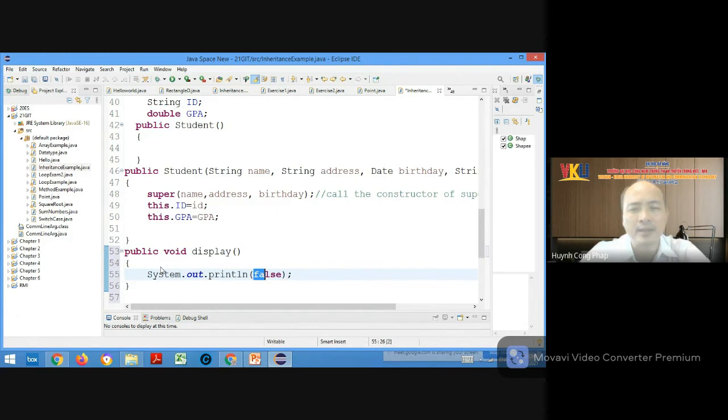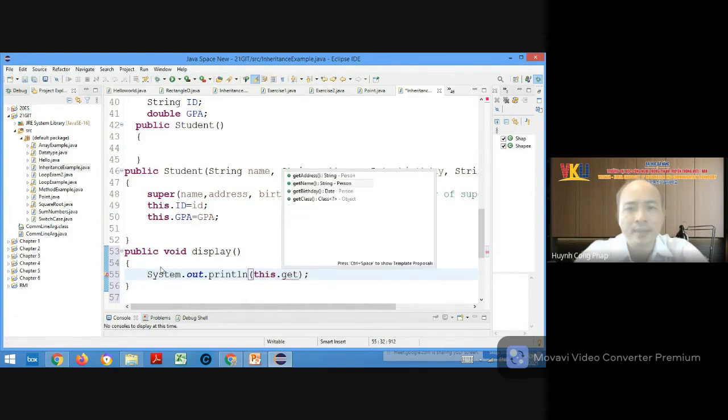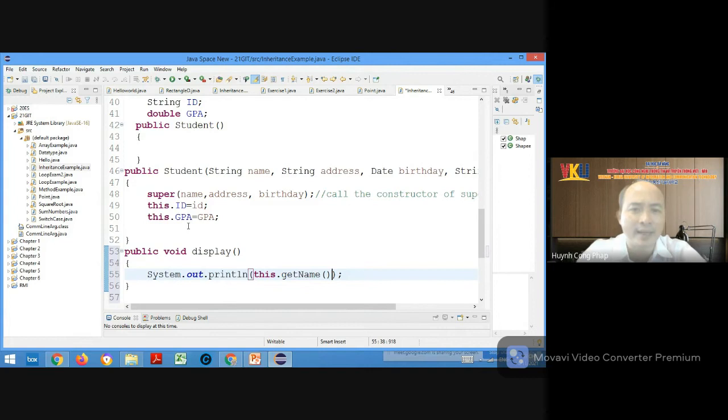I use this.getName. You see that I didn't define getName, but now I get the name. Where is getName here? getName comes from Person. Do you understand?